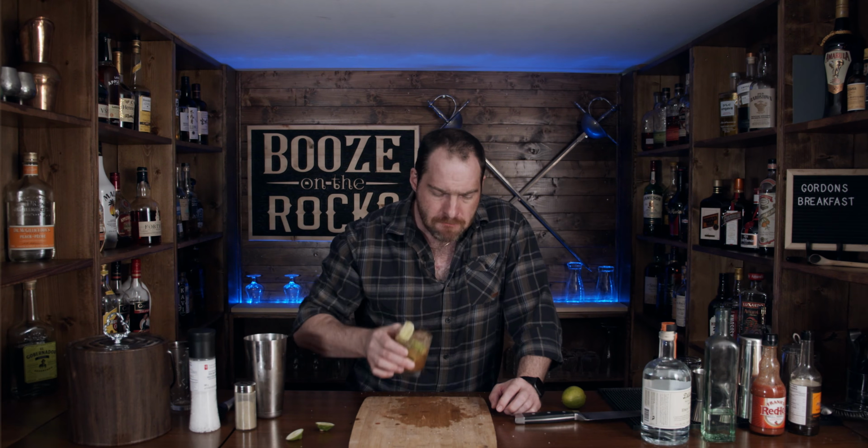That is a pick-me-up. There's just a little bit of fire. The lime is there, the gin is there, but the gin is muted. It's nicely balanced. You get a little bit of fire. The pepper on your lips. Oh yeah, you just can't go wrong. This is a perfect substitute for a Bloody Mary or a Caesar. Gordon? No, not you. I really like this breakfast here. Sam did a good job, again, like he always does.